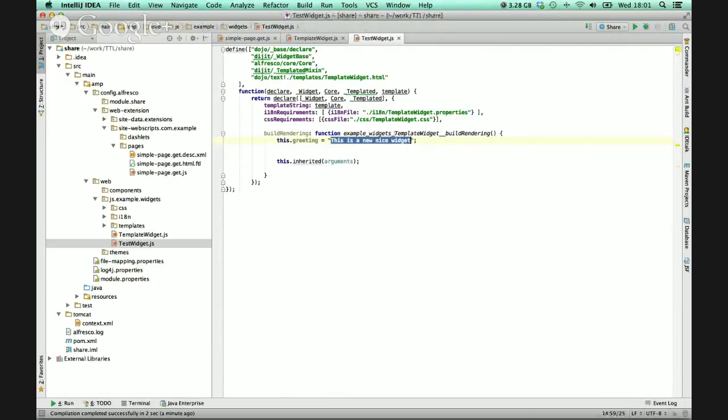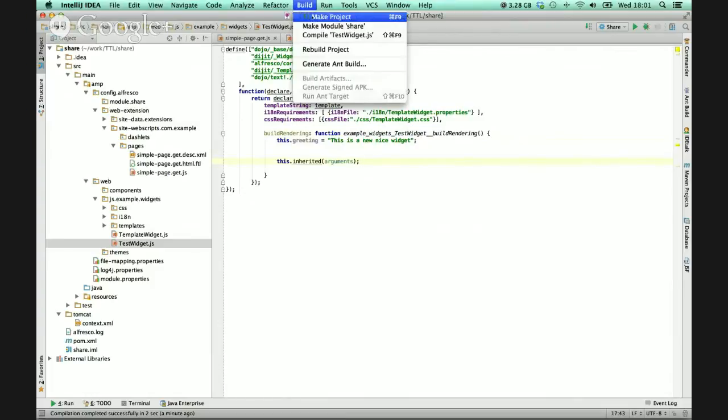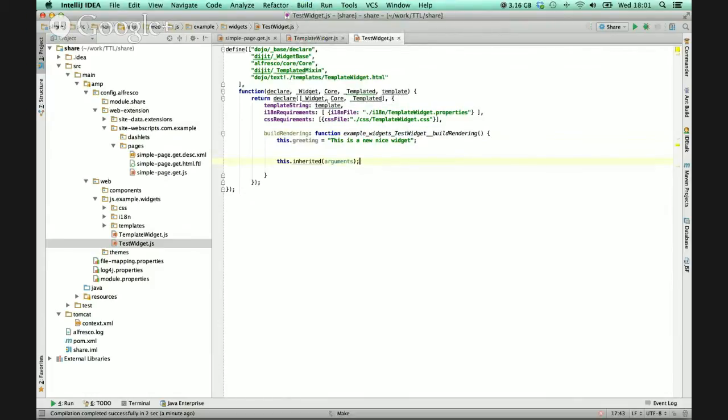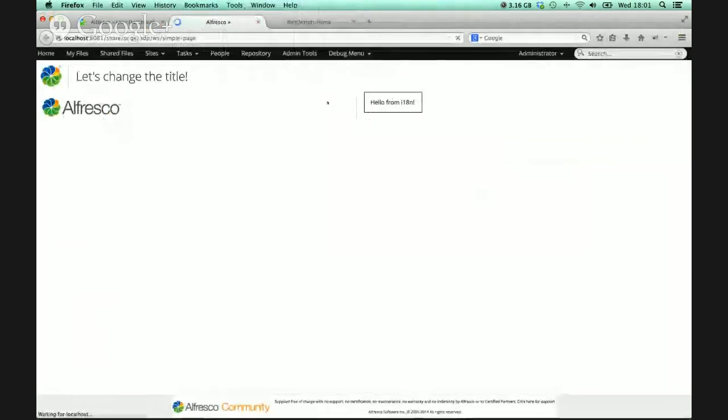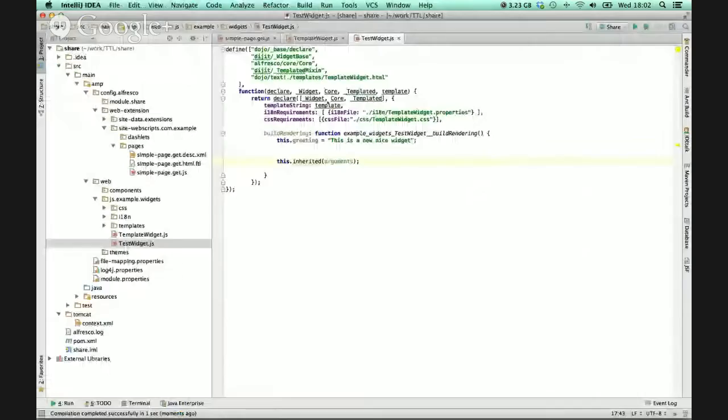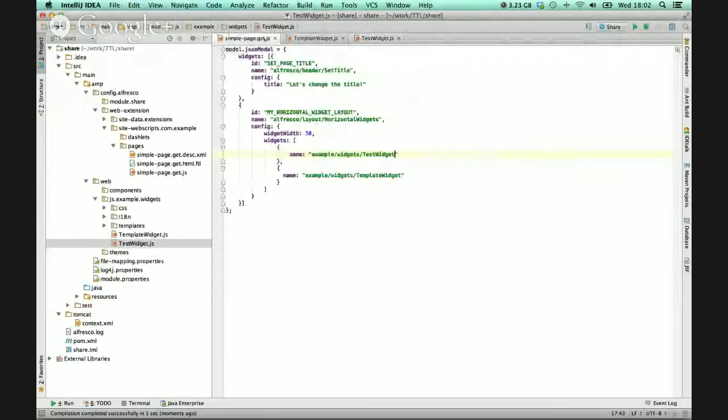Widgets, and I just have to change the name of this method. All right, so let's make this and see if it works. And it did. So I just added and changed components of an ICO page. I introduced a new component, a new widget, and that worked as well.